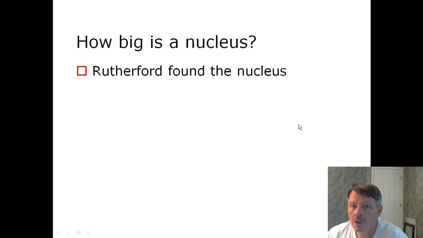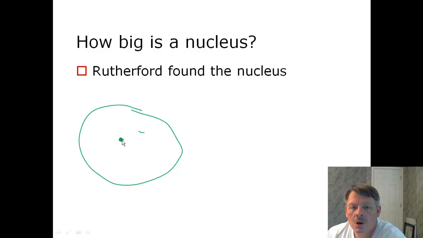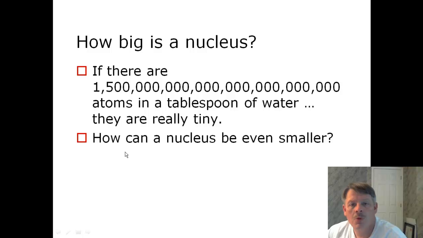Okay. How big is a nucleus? Well, gosh, wait a minute. Rutherford found the nucleus, and if you remember, we talked about the nucleus being something that's very dense, and the electrons are way out here. Right? So we said this is a very, very dense nucleus. Then we've got electrons floating around out here somewhere. All right. So how big is a nucleus? Well, there's really no good way to show you or tell you that. So what I'm going to try and do is give you a relative size.